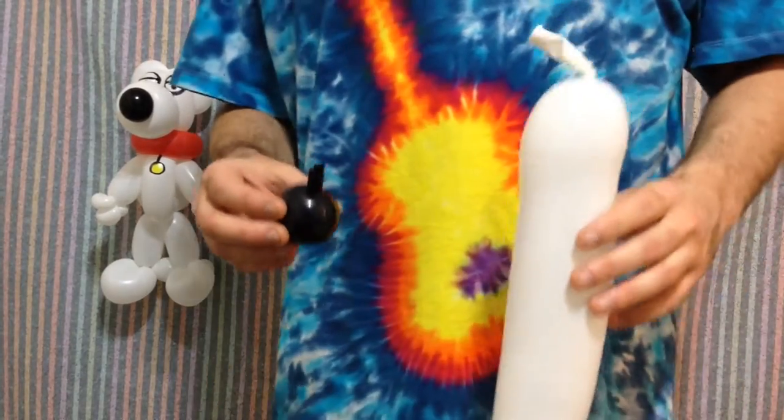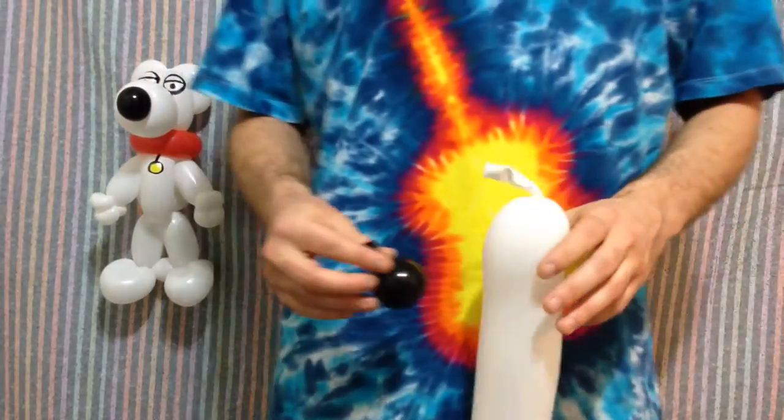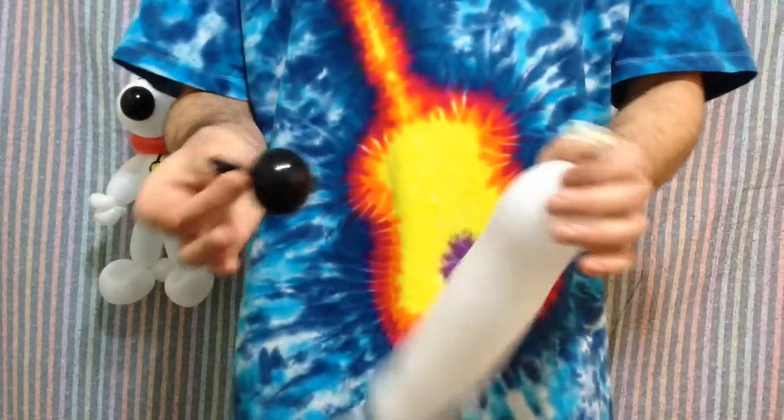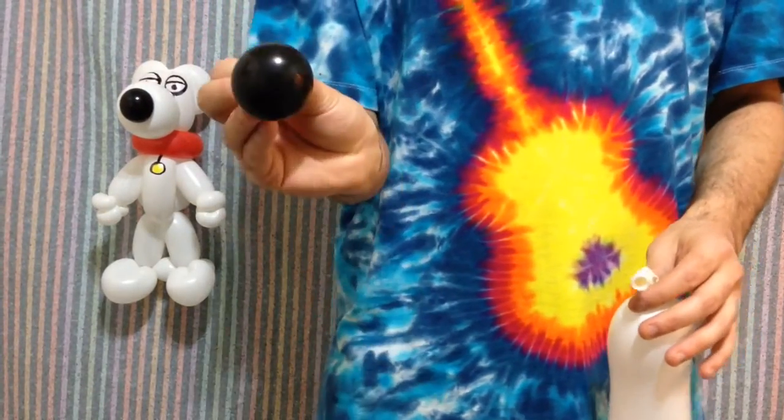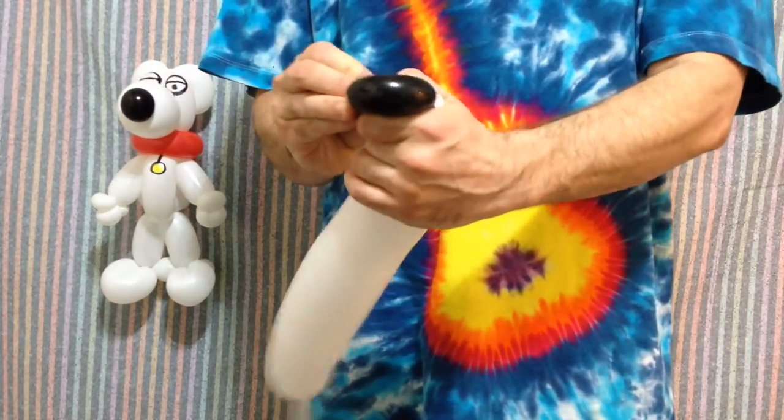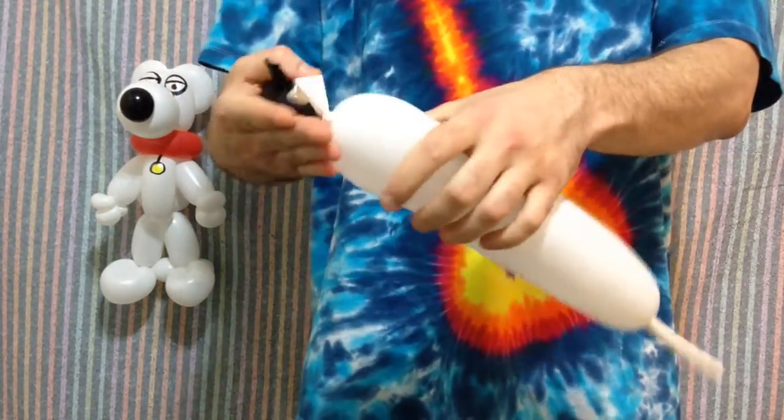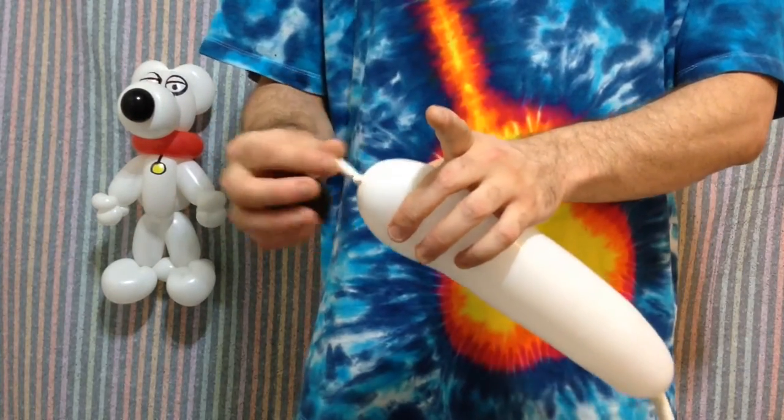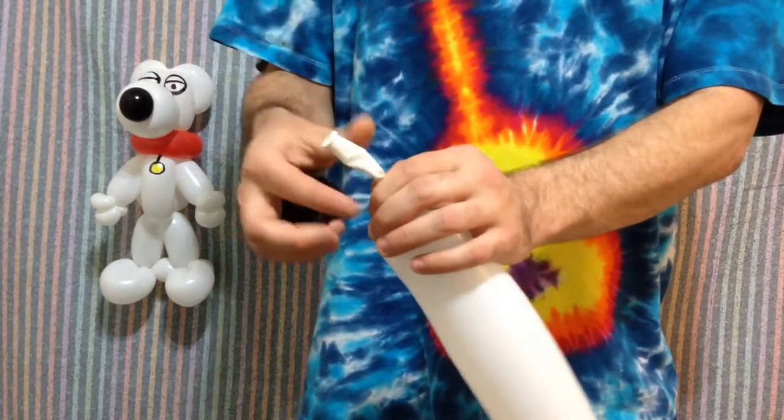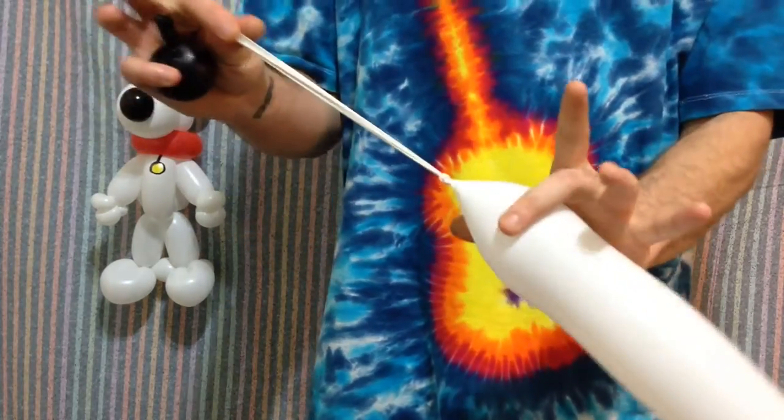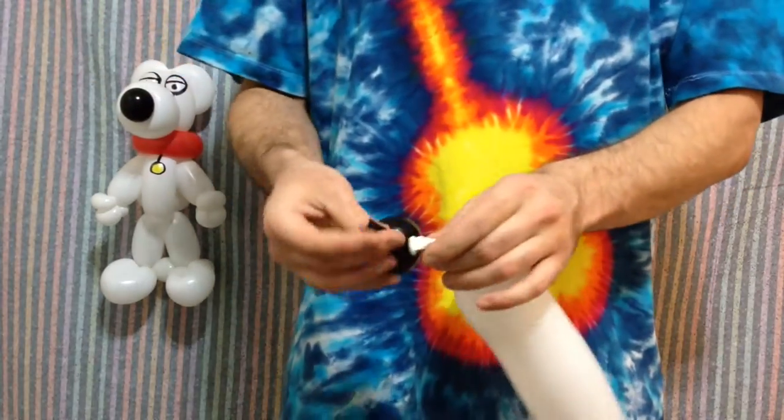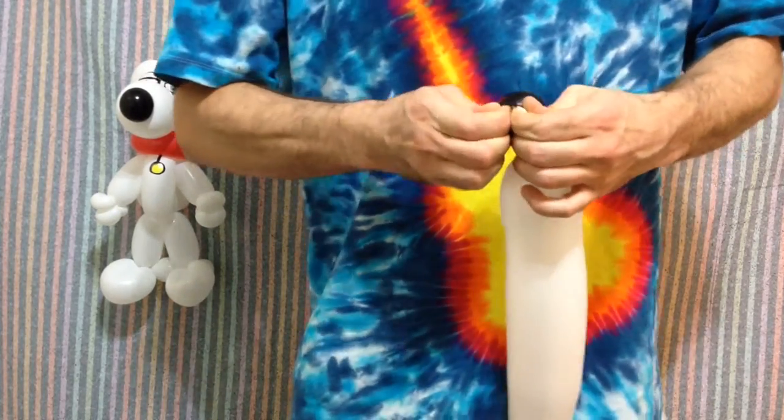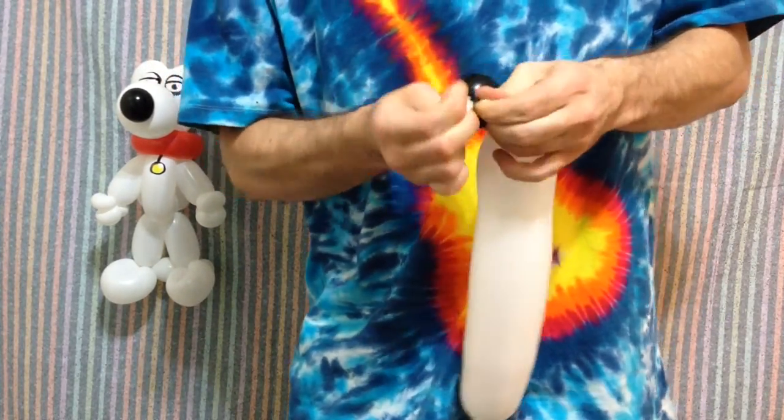Now you may find this first step a bit troublesome to get correct, especially on the first try, but I assure you, once you get this down, the rest is smooth sailing. So you're going to take your little bubble here, which would be the nose, we're going to try to oval it up a little bit, and you're going to have about four fingers of tail on this white 350, but it's knotted right here. So this is tail, but knotted about three or four fingers down. So we tie these two together. I'd say at the tip of the white, tie the black nose there, tie it together.